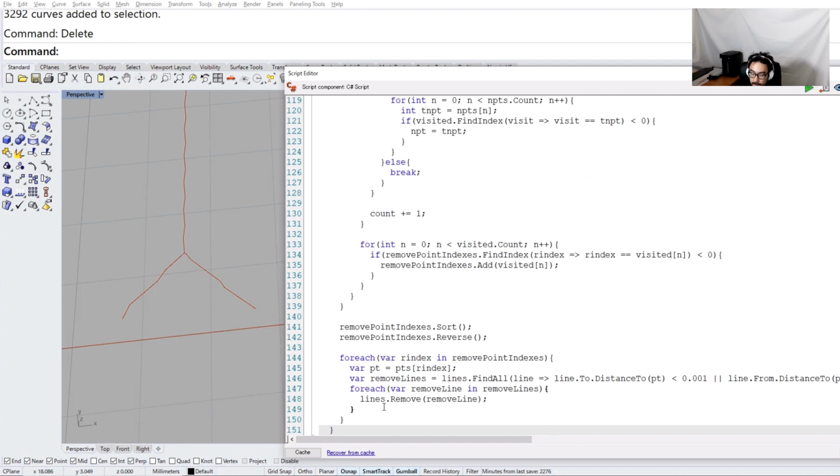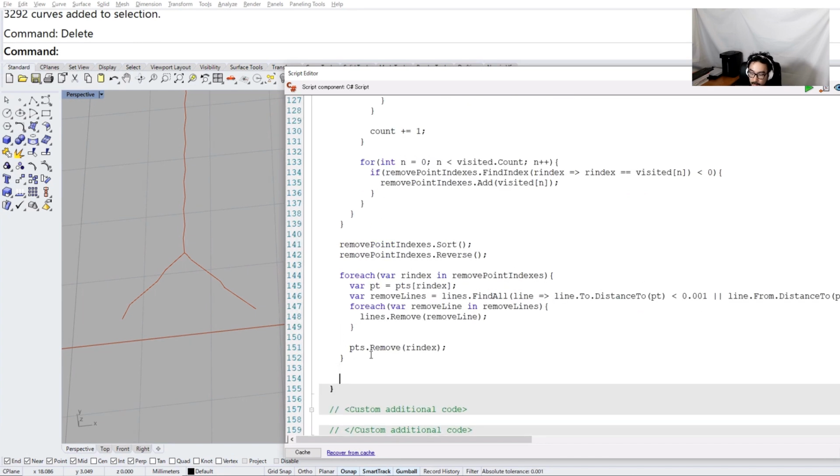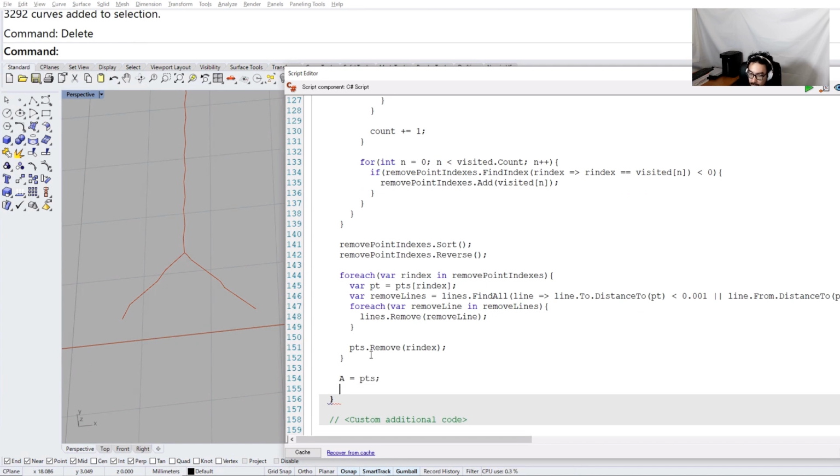And also we can remove the point from this index. Okay, finally I can output the point and the lines and see if we got the result that we want.